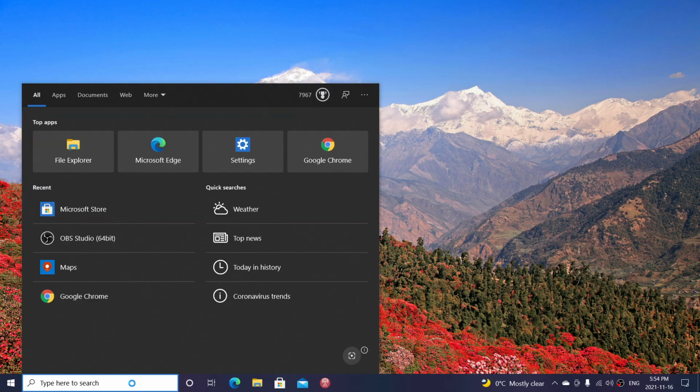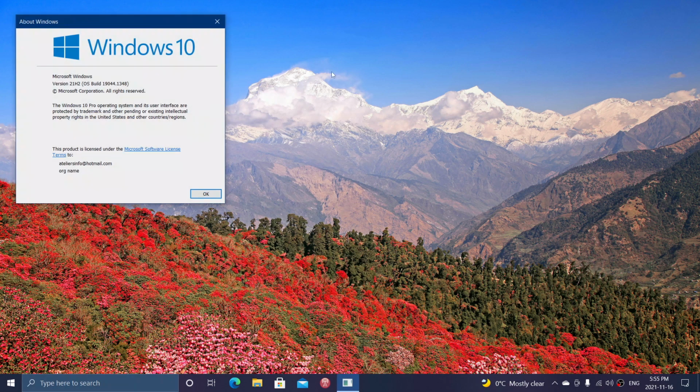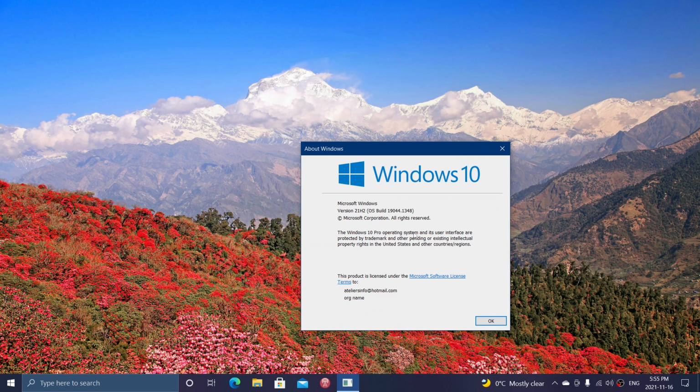Now, you can check if you have been updated with the WinVer command, or Windows version command. You can check that you're at 19.044 and also version 21H2. So this is the latest version. The ending here, 1348, is the same ending as version 2004, version 20H2, version 21H1, and of course 21H2, because the core is pretty much the same.